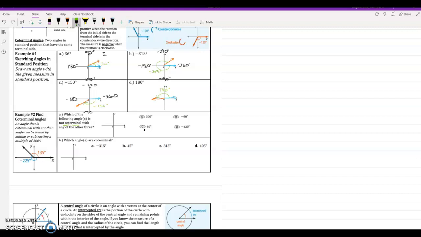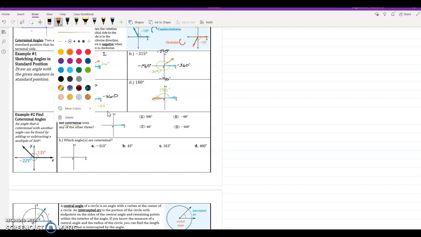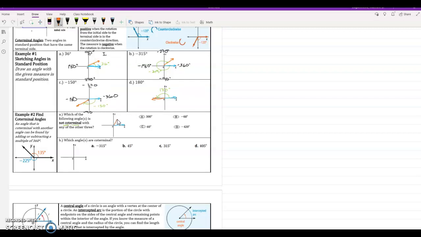Well, easy way for me to do it is just to graph them all. If you plot all of them, you should be able to tell which one is not going to line up with the other 3. So they all start in the same position. They all start on the x-axis right here. 2 of them are positive, so we'll do those first. 60 degrees, let's start with the easy one. If it's a 60-degree rotation, it doesn't even hit my first quadrantal at 90, so I know that it is going to be in the 1st quadrant. I'll estimate it there. And then we'll draw our rotation.